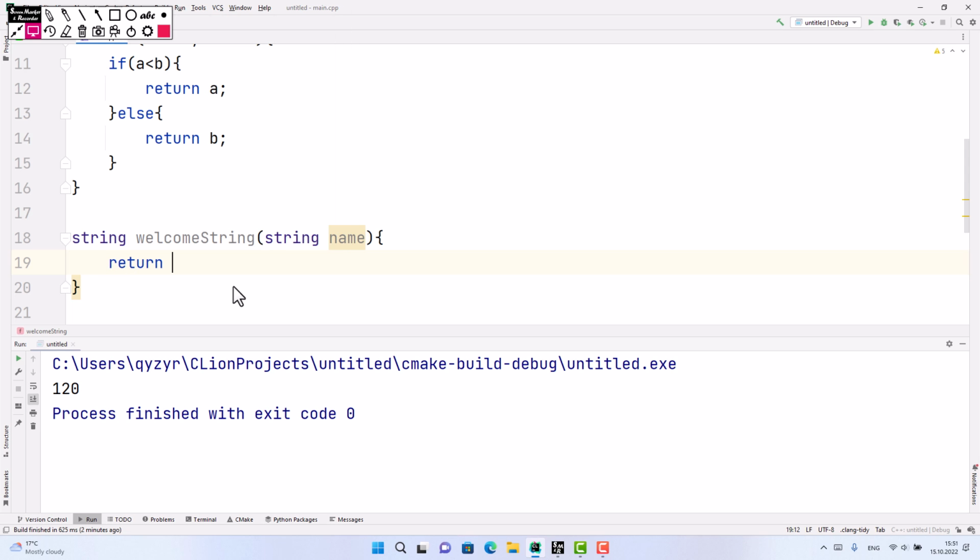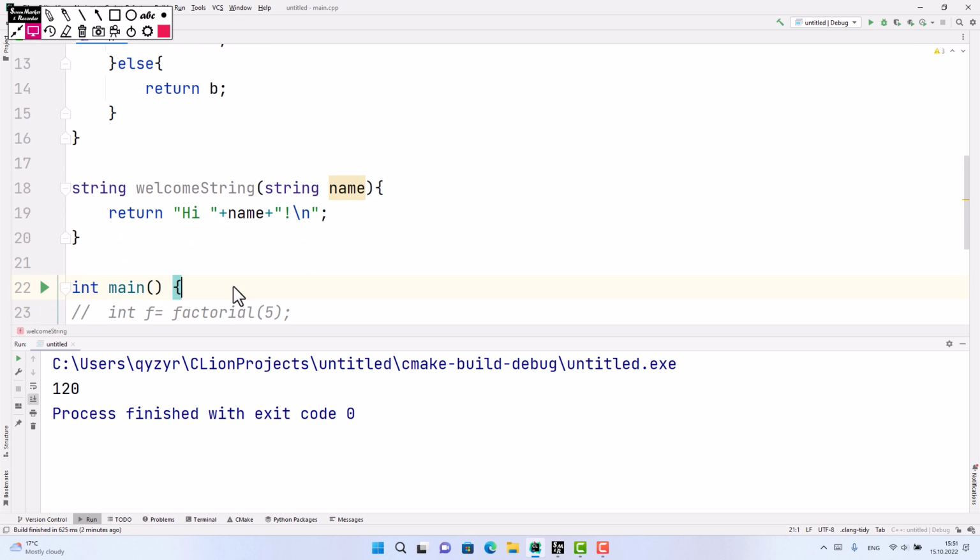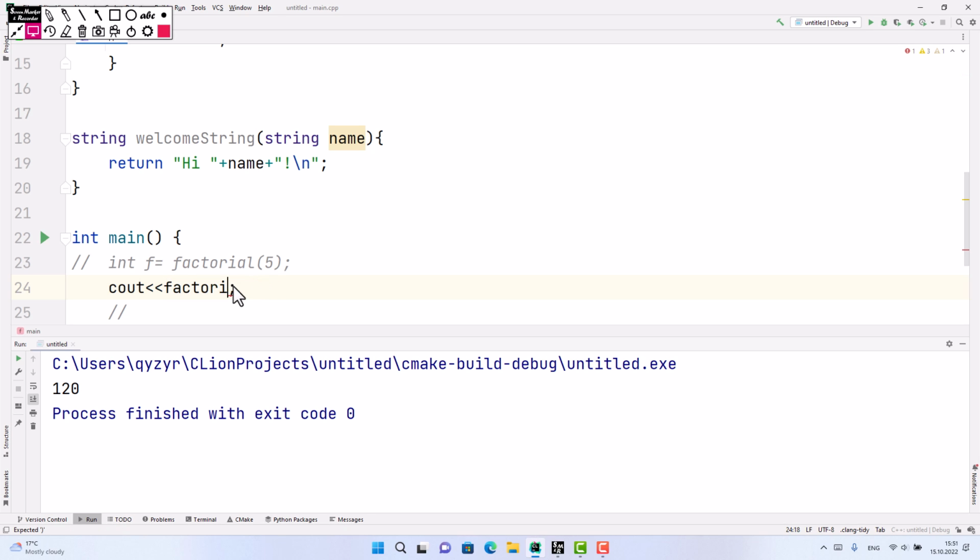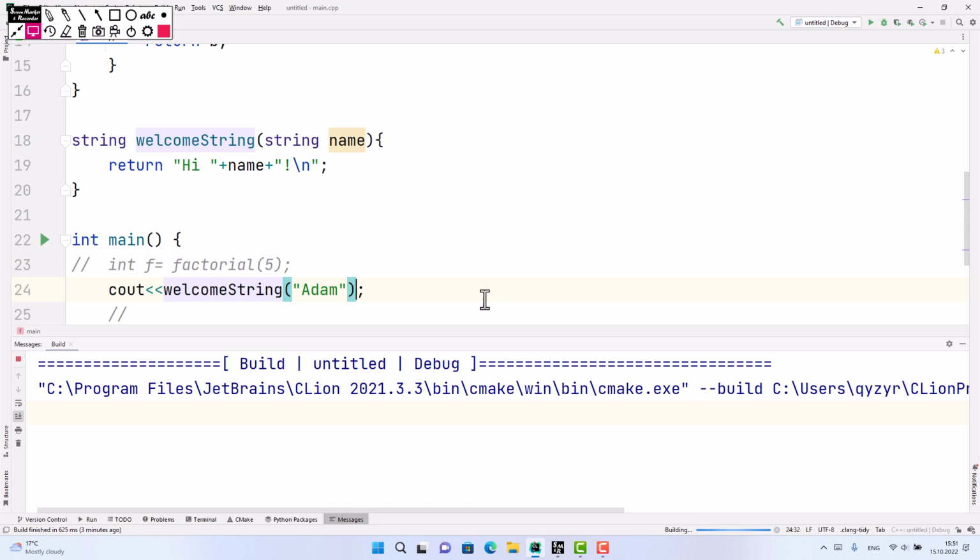We can just use a return statement like this, name for example, and we can just test it and so on.